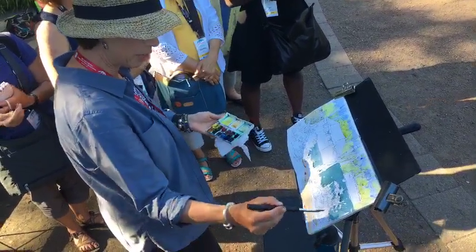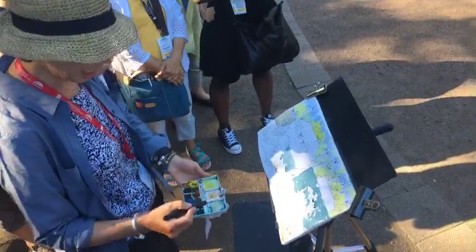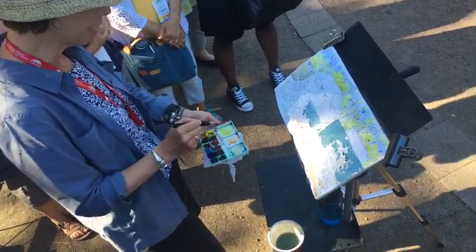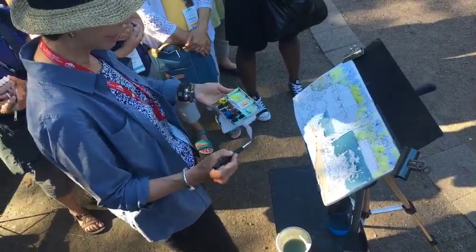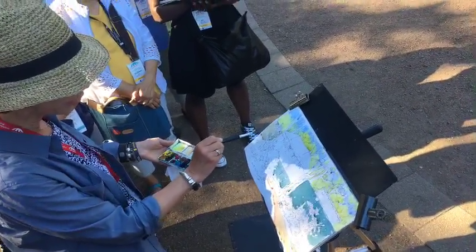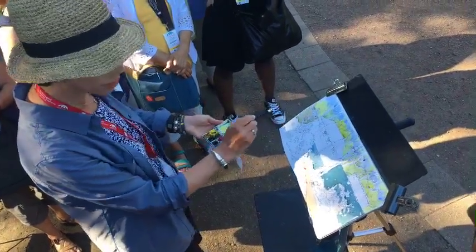You don't really have to paint right to the edge — I like to let a little air in. I use the mixes that are left over. I put the three colors out and as I'm mixing, I'm just making different colors from those three. If you use the gray out of the tube, it wouldn't be as nice as mixing a neutral that's either a warm neutral or a cool neutral. This is kind of a warmish neutral that I mixed from those grays.